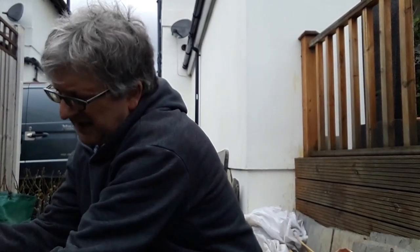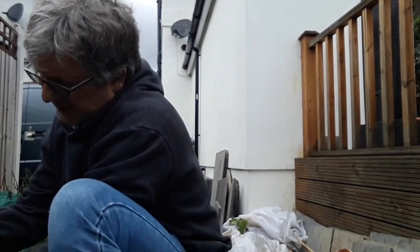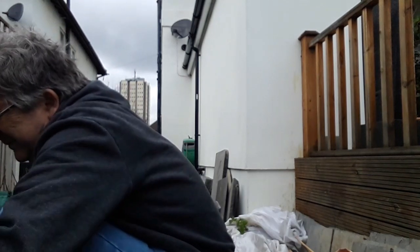Certainly the roots aren't as bad as I expected them to be. I thought they'd be a lot worse than this. But I'm hoping that some fresh compost might encourage some new growth.